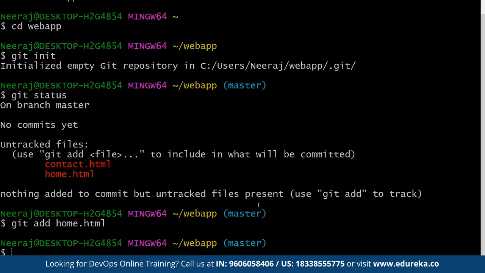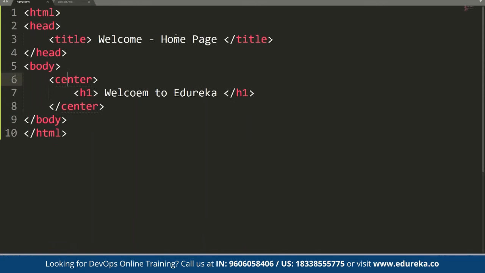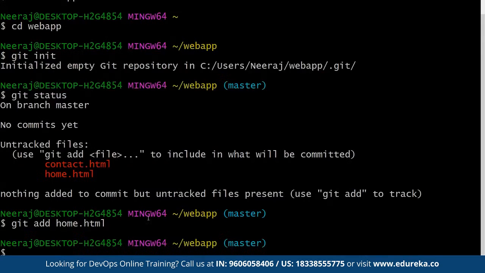Now if we start making any changes after git add home.html, these changes are going to be tracked by Git. For example, if we go back to our editor, Sublime Text, and go to home, this home page is what we have added, correct? With git add home.html, this one has been added to the staging area.